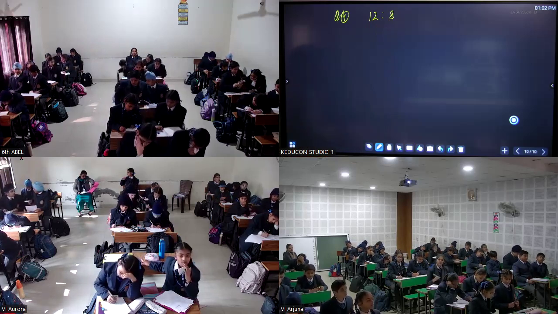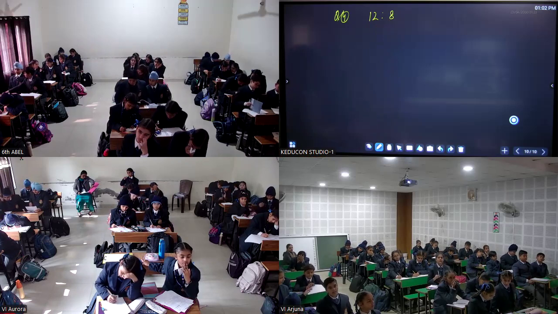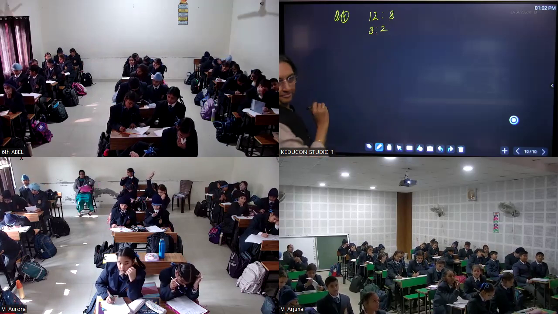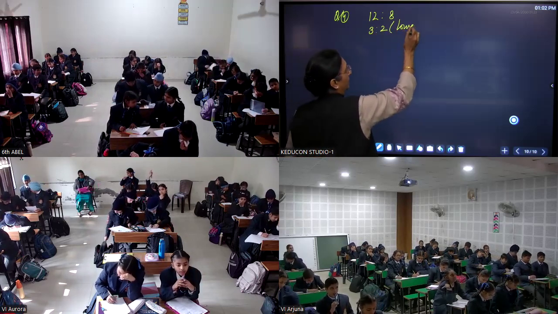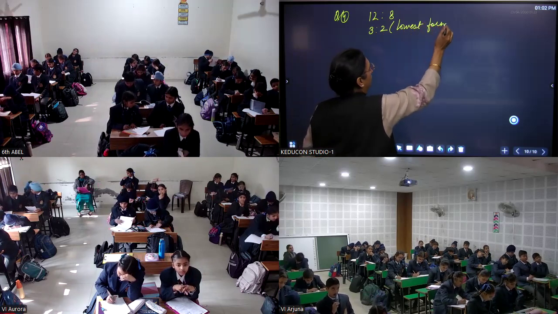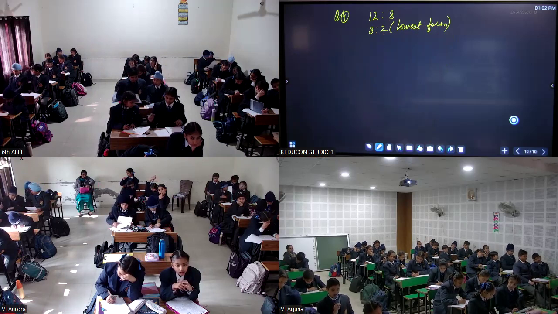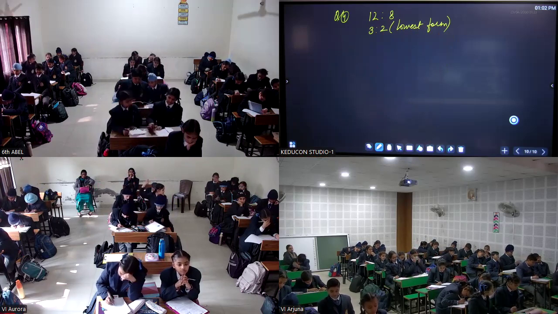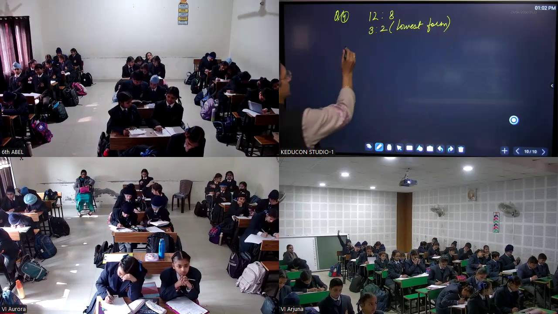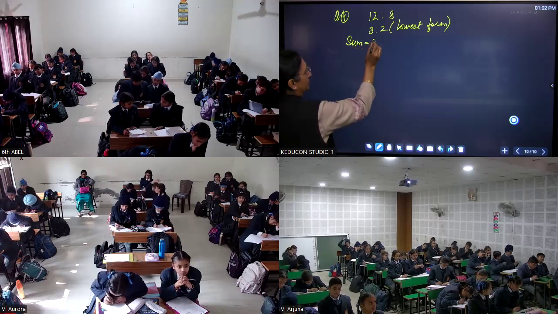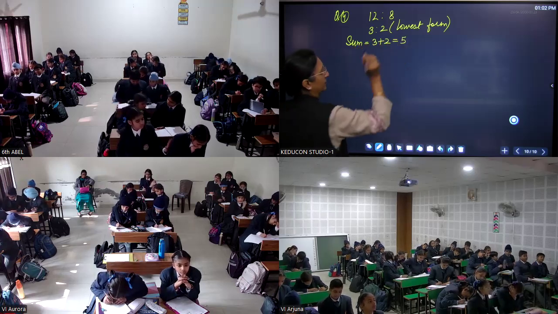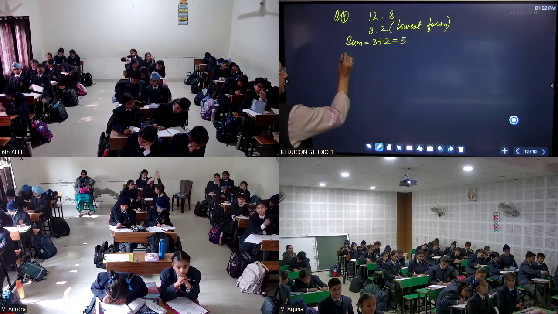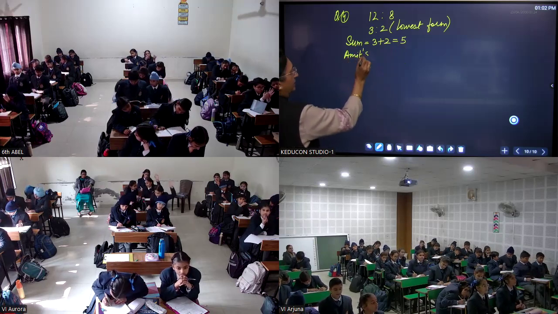No. Please do it in lowest form first. It is 12:8. Why don't you write it in the form of 3:2? Make it smaller. Write down lowest form. I'm telling you some tricks to solve the question. Whenever such a question comes, write in lowest form first, then go further. Yes, you have to add them, find the sum. Very good. Now tell me, sum is equal to 3 plus 2? Ma'am, 5. Yes. Ma'am, now we have to divide the value by the sum of ratios and multiply by the ratio.